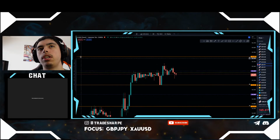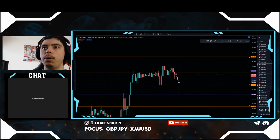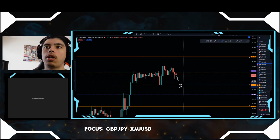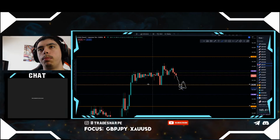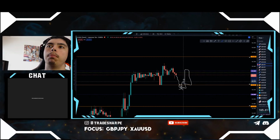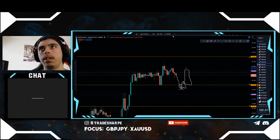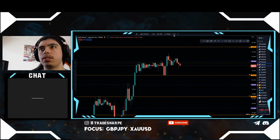If we pull back to the range, what typical thing I normally see happen is we might pull back to the range here, close below, and then close back inside of the range. Everyone tries to take sells here, but we're bullish. All we did is come to the bottom of the range, and I can actually take buys, and I will take buys if that happens, and I'll take that towards the upside. Because I'm not bearish. There's nothing on the charts that's telling me that price makes sense to go down.